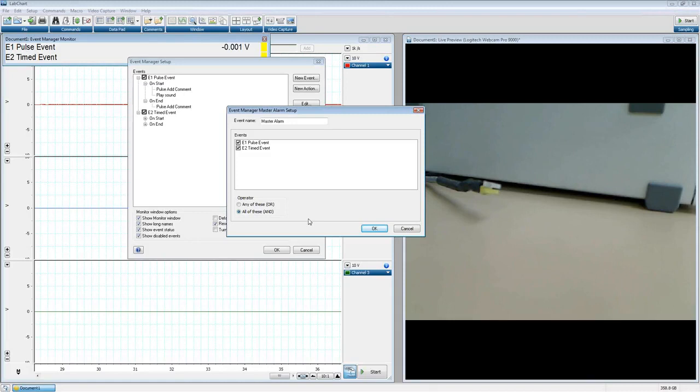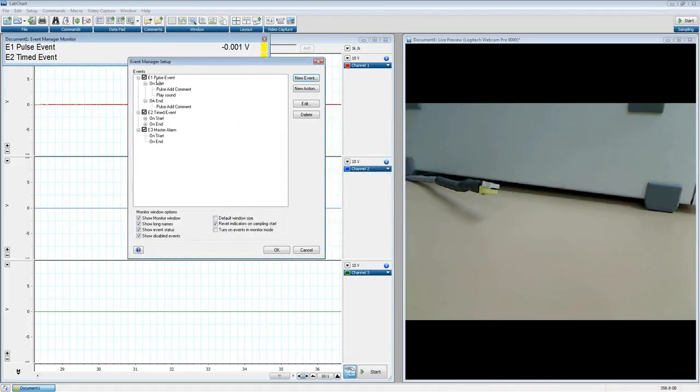You can monitor both of those to a certain threshold, and if they both meet the criteria at the same time, then we can have a master alarm, we can have it play a sound, a warning sound, we can have a light flash, something that is a visual indicator that, okay, maybe we need to go here and change something with the subject. What I'm going to do is, whenever these pulse events and timed events both occur at the same time, I want them to do something.